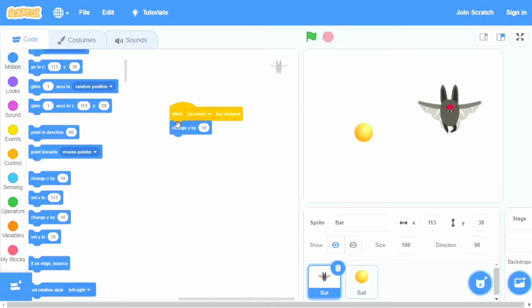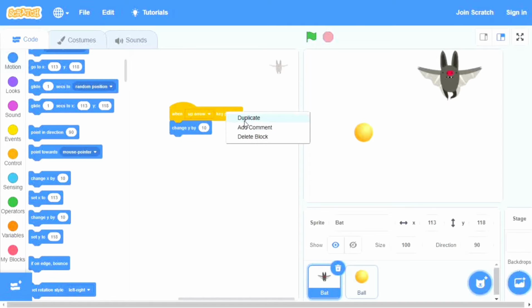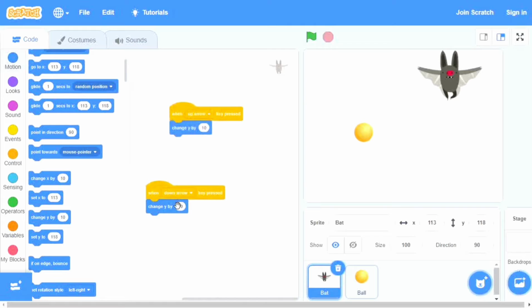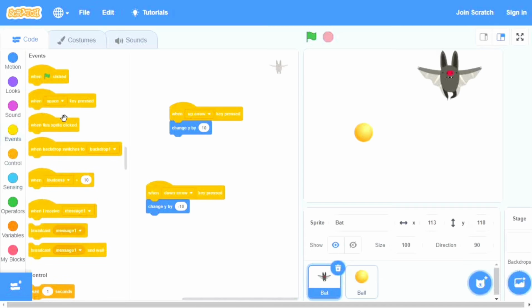If we do that, it will go like this, and we need to duplicate this and then change it to the down arrow and make it change by -10. So that's basically the down and up is ready.